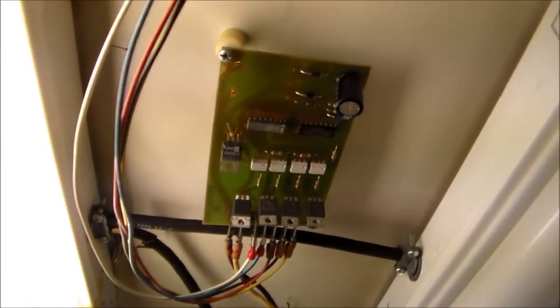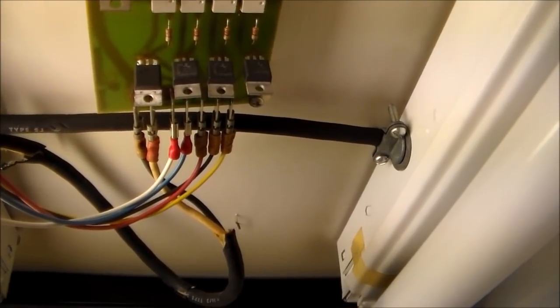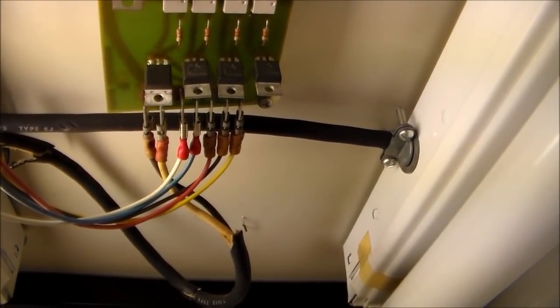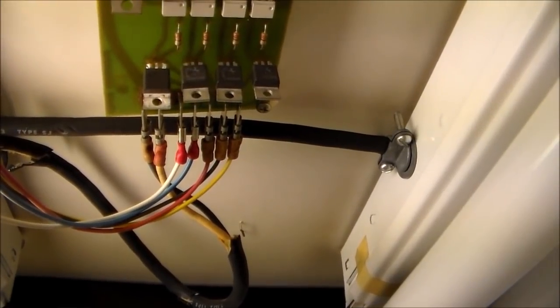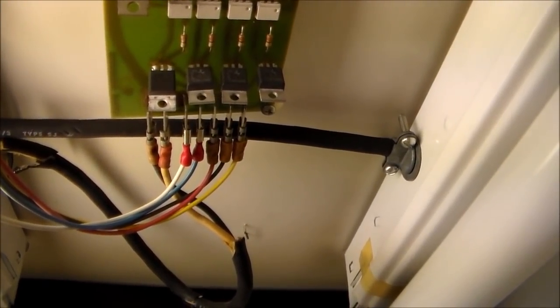You can see that I still have the transformer off of it. I just put a little glob of solder on the SCRs to connect the input to the output. I keep calling them SCRs, which is silicon controlled rectifier or something like that, but these are triacs. They're basically used to switch AC voltage, is my understanding. So I just got the input shorted to the output.